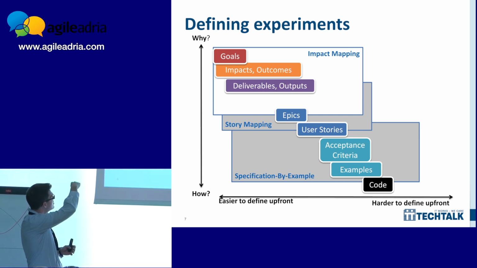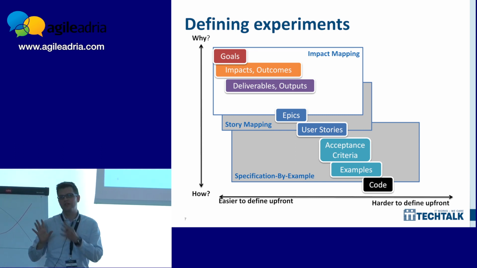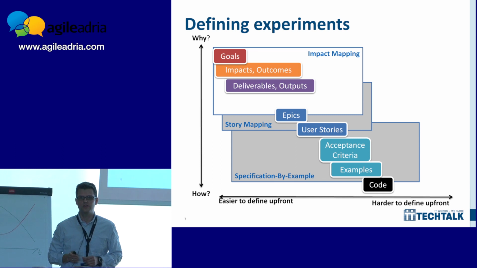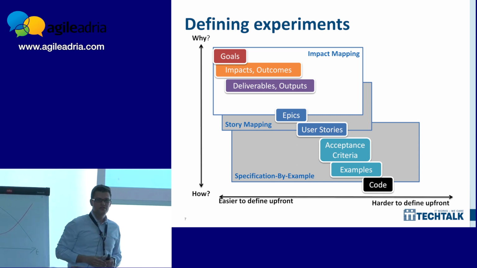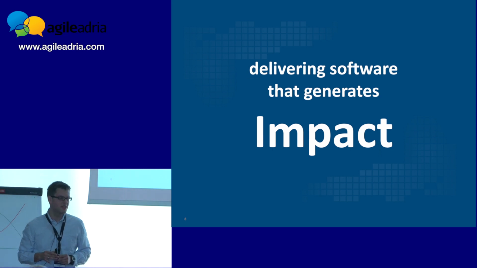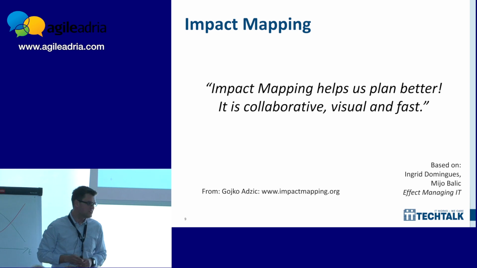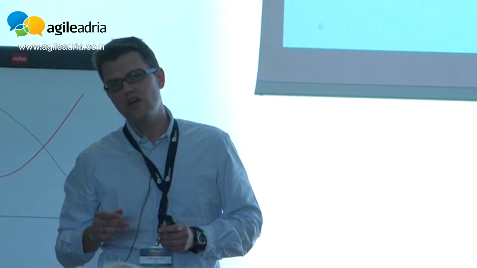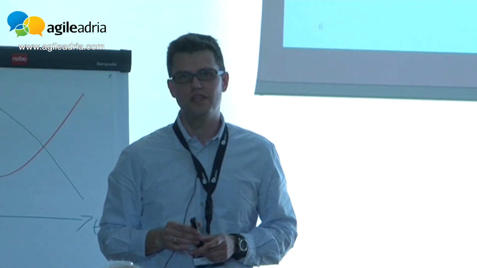And it's a little bit at a higher goal level. It helps you to understand what the goals and outcomes of users are and how to structure the scope of your system. Even above that, there is a technique called impact mapping, and Gojko will talk about this tomorrow, I think in the keynote, in more detail, which helps you to guide your project with goals. And the third technique I want to show you is Specification-By-Example, which helps you, in the details, figure out what you finally want to build.